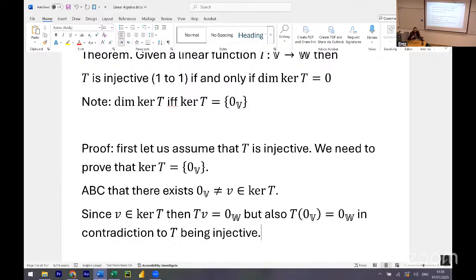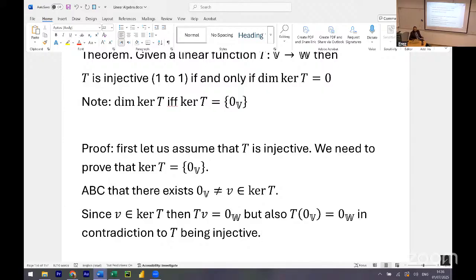Does this work for every case because the function is linear? Yes, because this is the obvious direction. Obviously, not for linear functions only, for any function. Because T is linear, then T of 0 is 0. That won't be true for any function. So even in this direction, I use the linearity. But in the other direction, I use it more.